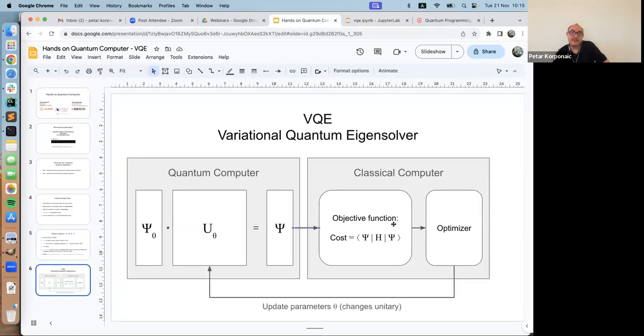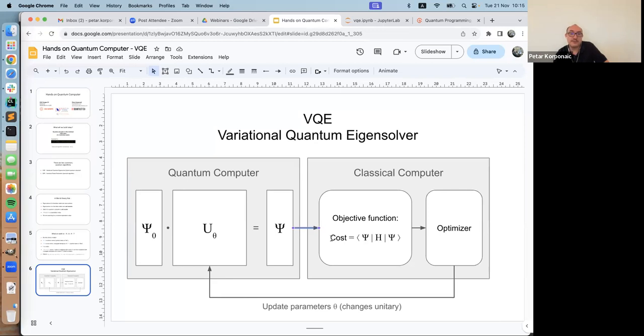I'm not talking about the main loop where we optimize parameters, but when we have one set of parameters, so one output from an optimizer, we need to execute this thousands, millions of times with the same parameters, sampling from the state every time to get the cost.